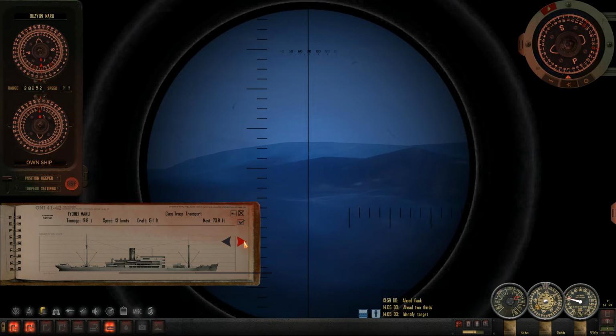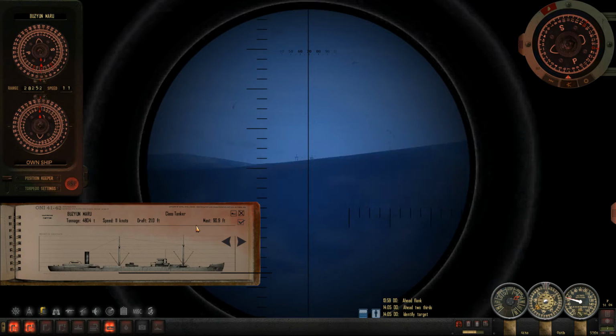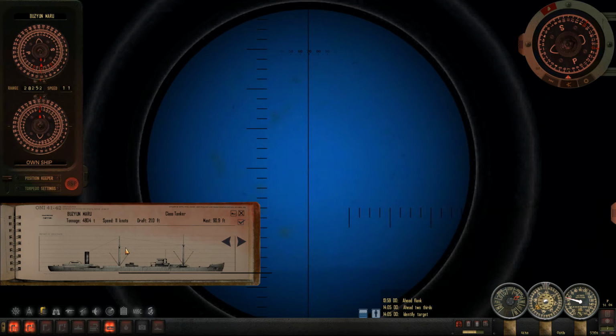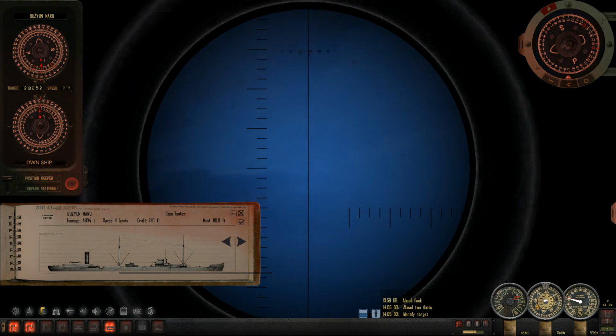I guess this is all merchant ships. I mean, troop transports and Liberty cargoes are in here. So it's 4,804 tons. And its max speed is 11 knots, so it's going its top speed. That's interesting, that it would be doing such a thing.